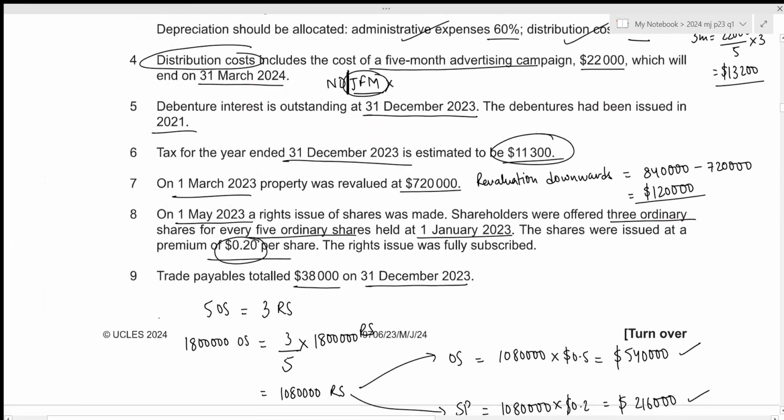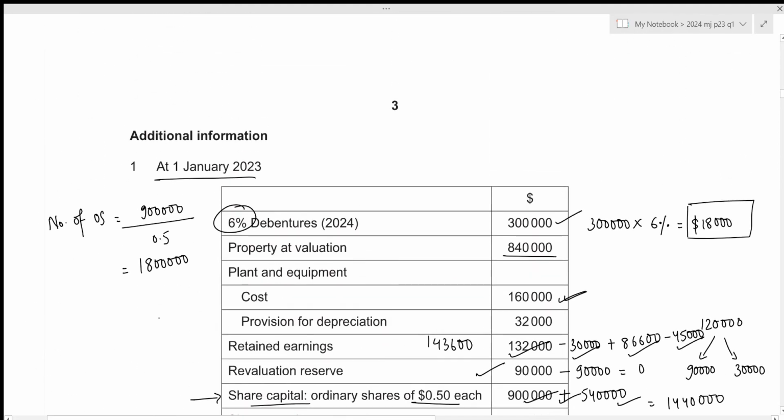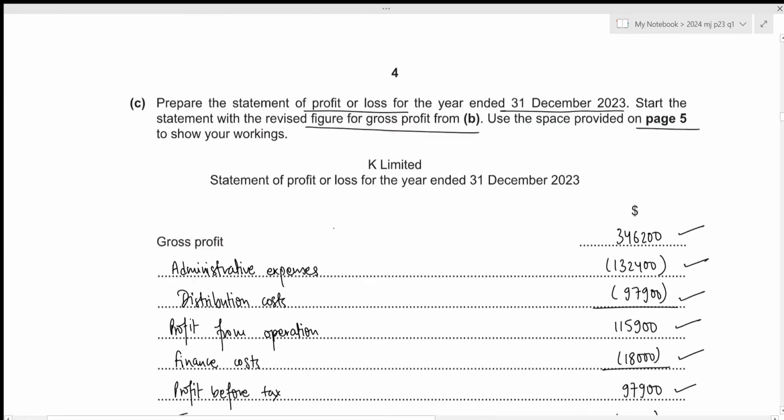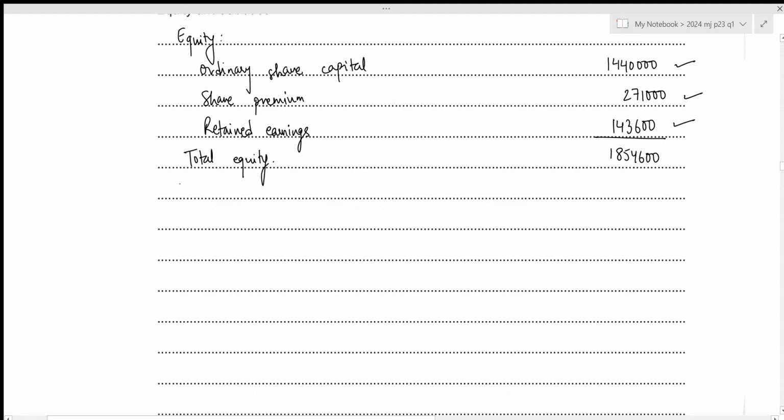liabilities. And in this case, we have the debenture as well. But the debenture is to be repaid in the year 2024, which is next year. So we cannot classify this as non-current liabilities since we have to pay it within the period of 1 year now. This will also be part of our current liabilities. So we do not have any non-current liabilities at the end of the year. So let's write down the section for current liabilities.